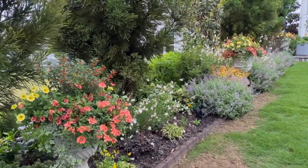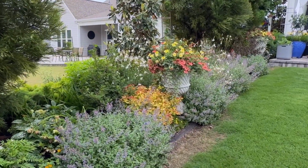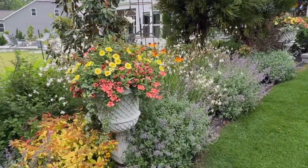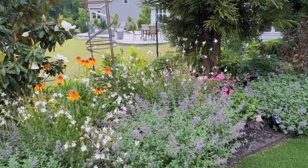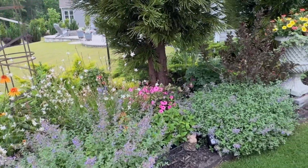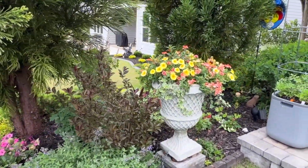And then coming back up the hill here, just giving you a glance at how pretty this cottage garden is in May. I love the cottage garden because it's always changing. I encourage you to go to the nursery every single month and buy one flowering plant. And then that way you will have something blooming in your garden that you can enjoy every single month.